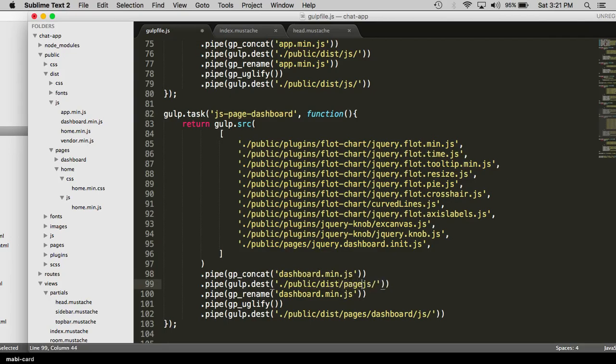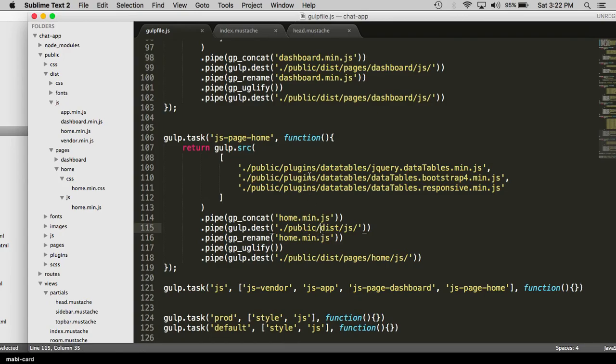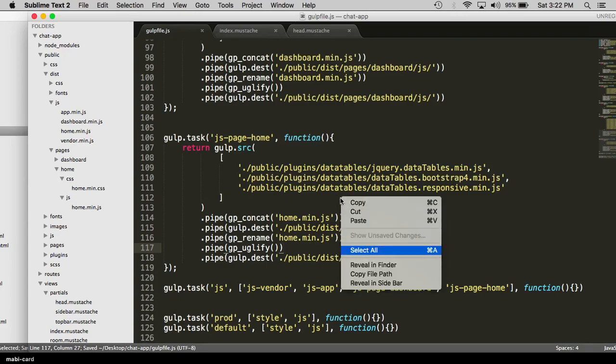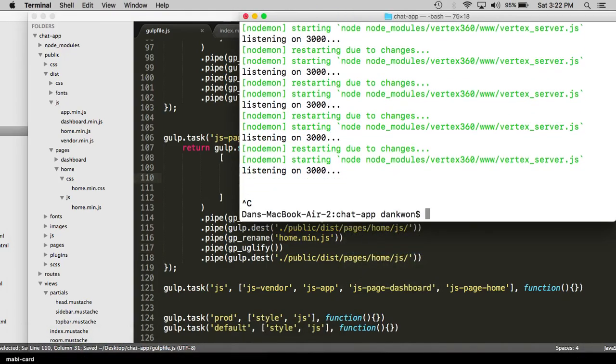It should be pages dashboard like that, which will be eventually overwritten by the minified version right there. So we should do the same thing for the home as well. So public dist pages home like that. And so these shouldn't even be here. So let's go ahead and run the build again and make sure that that works.